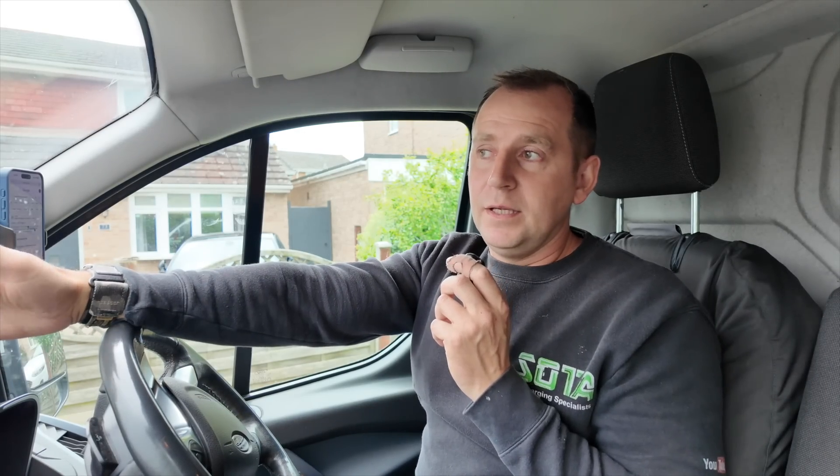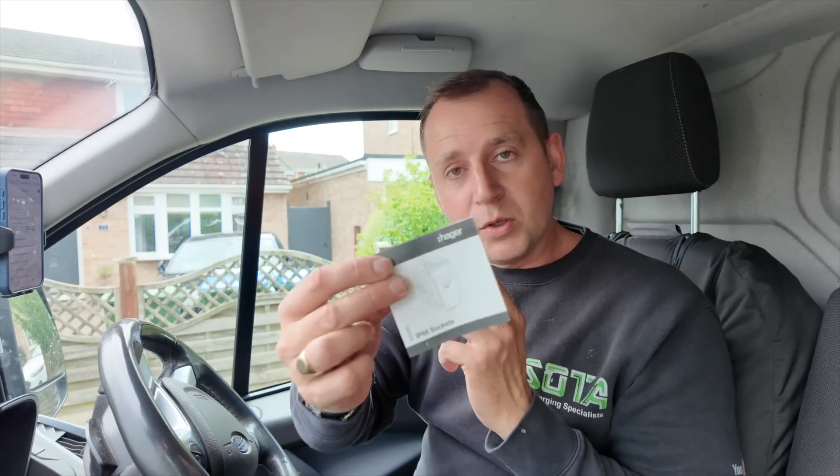So there you have it. Basically, that socket I've just installed is a posh outside socket. Obviously it's been tested over a long duration of time, which is expected with a hybrid electric car on charge. So maybe other regular sockets haven't been. If you know anything about that, leave it in the comments below - it'll be a good discussion to have. The booklet says the product is adapted specifically for EV charging and has a distinctive blue colour for ease of identification, and an additional earth terminal is supplied. So are you paying over the odds for a fancy blue socket? They couldn't really clarify if the build of it was any different.